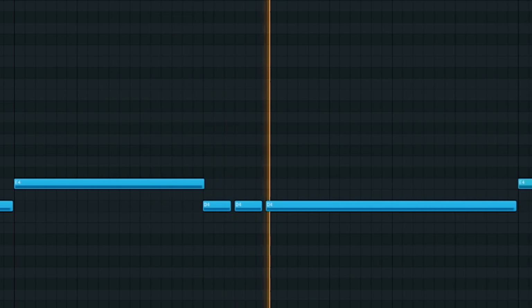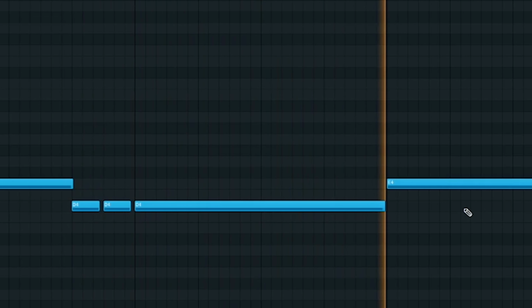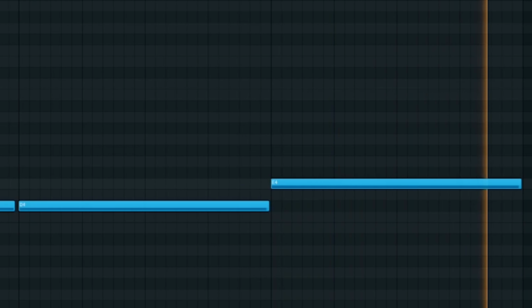Exactly what I want. Our arcade's gonna be our best friend today. We're gonna clone this one, and I'm gonna throw in a, like, a drum fill, and you'll see what I'm finna do. We'll make it sound real interesting.